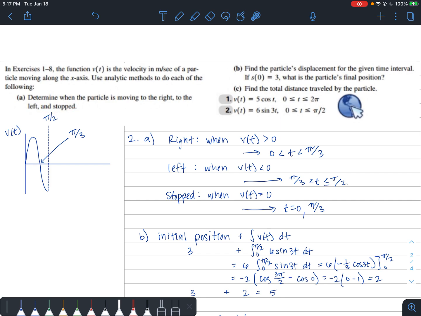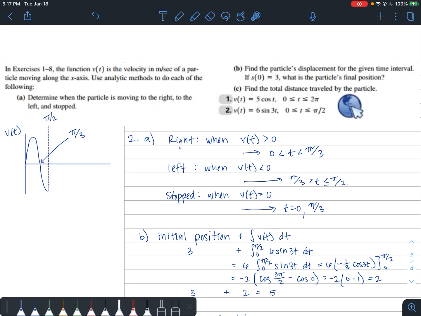So first of all, I went ahead and drew this function right here, 6 sine of 3t. So 6 is its amplitude, how far it goes up and down from the axis. Now because it's 3t, that shortens the full length of the period. So instead of going from here back to its starting point in 2 pi, it's going back in 2 pi divided by 3. In any case, we only want to know from 0 to pi halves. So here's pi halves right here. So we come along here, this is its velocity up until pi halves.